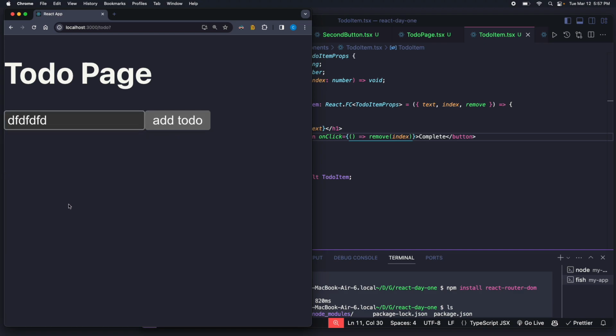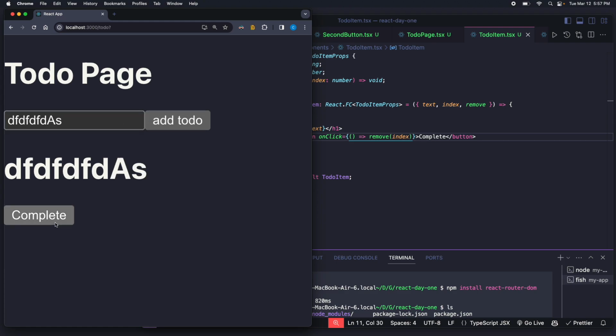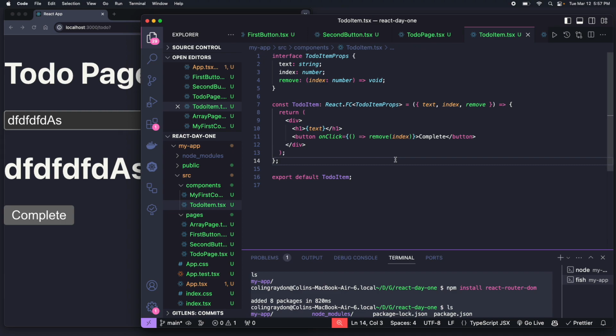We can add an arbitrary amount of to-dos. If I had 2 of them with the same one, we're not getting rid of both of them. We're getting rid of the specific to-do. Then everything else just bumps up in the list automatically. The cool thing about React is that the entire page is not re-rendering every time we do this. The virtual DOM is only dealing with elements that need to change and changing those, making React, I don't want to say it's performant. They're making strides, but it's definitely better than raw JavaScript.